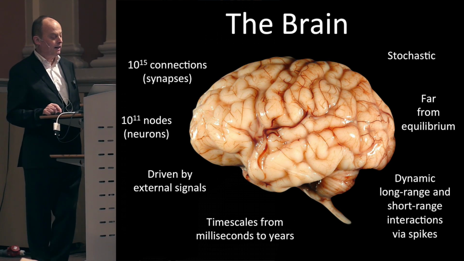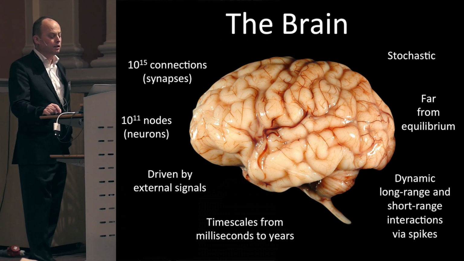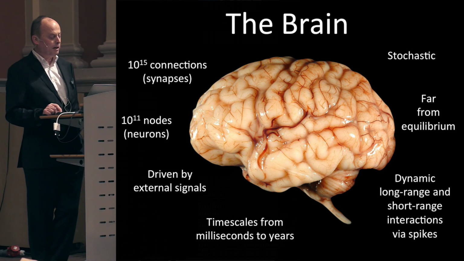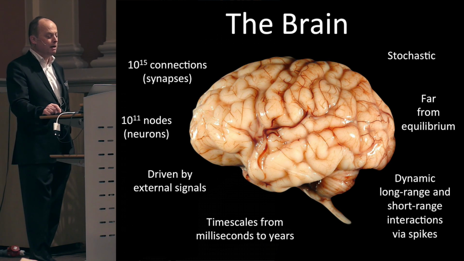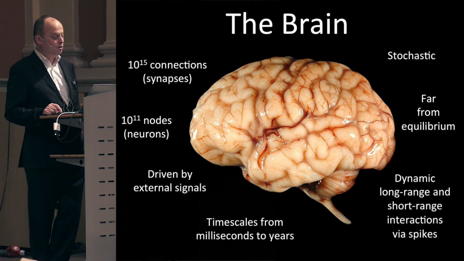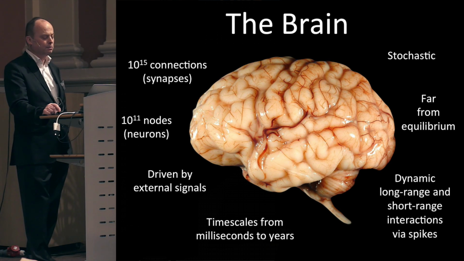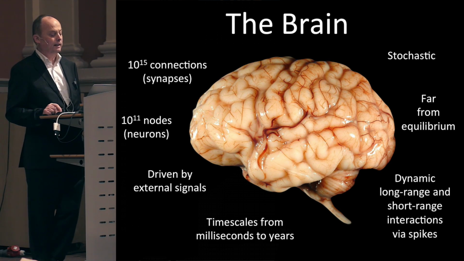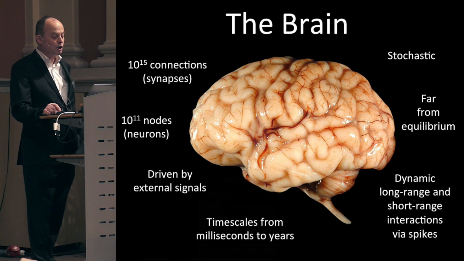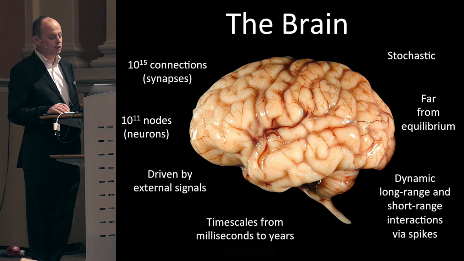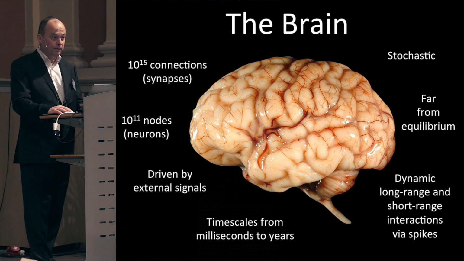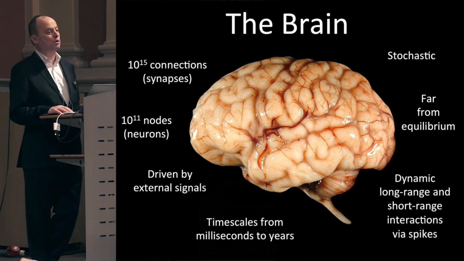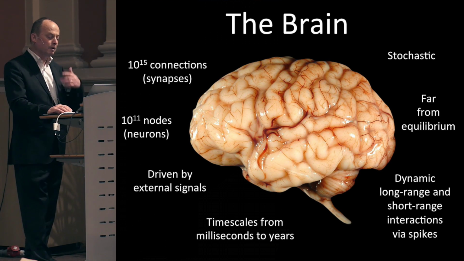So there are other numbers, like 10 to the 15 connections mediated through synapses. That's maybe a bit more frightening. But even this, as we will see, can be implemented on computers, probably already today. The real big difference is what's there in the right bottom corner. The connections are dynamic. It means they are not constant. And they have different ranges. They are long range and short range. And they are mediated by a very strange data protocol, which are spikes or action potentials. And that is really what causes the problem, in particular the fact that those connections change with time by constant interaction with the environment.